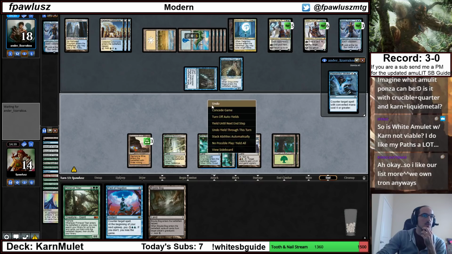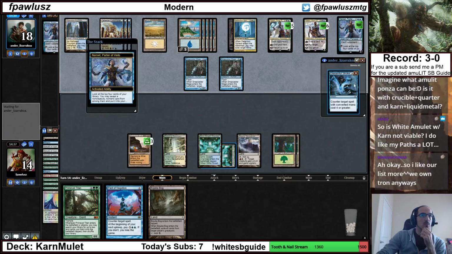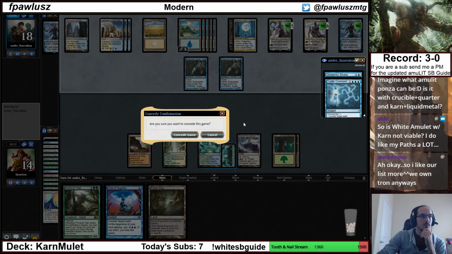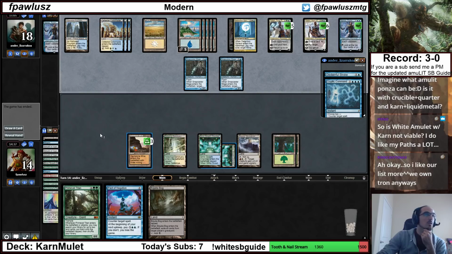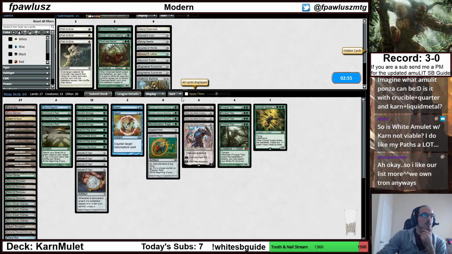Yeah, I think I'm going to just concede here. I don't think I can beat this. I know of my opponent's Disdainful Stroke. If they show me a Cryptic or something, I'll just concede because I just can't beat that anymore. Yep, okay, cool. Yikes, yikes, yikes.